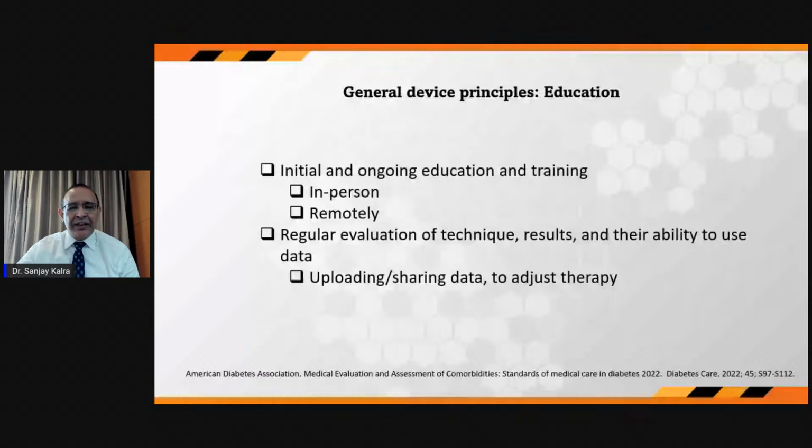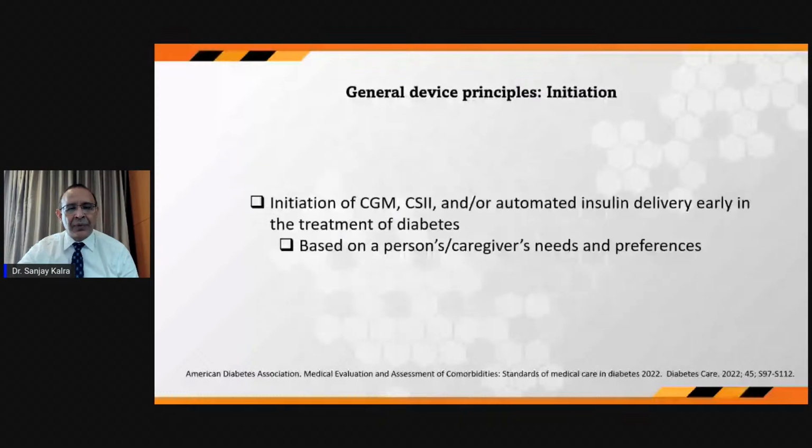There is something known as VAT, not value added tax. This is value added therapy. Value addition to insulin will occur only if you educate the patient, train the patient, and you have to keep on doing this continuously. It is not enough just to do it once. You have to keep on doing it regularly. So at each visit or even remotely, you have to keep on talking to the patient about insulin technique. This is especially important if you wish to initiate continuous glucose monitoring or automated insulin delivery early in the treatment of diabetes.